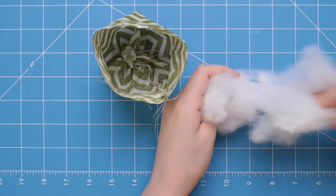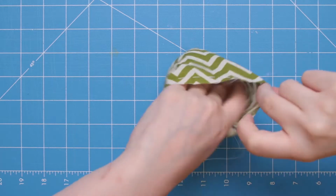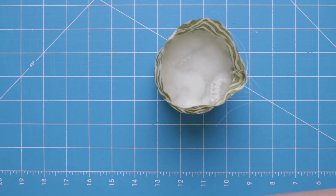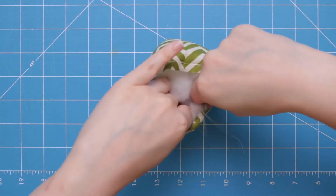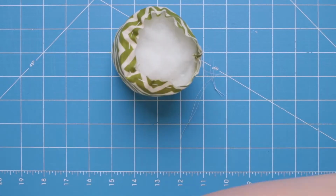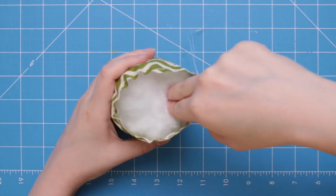Once I'm done with the gathering stitch, I'm going to take some stuffing and I'm going to stuff the pumpkin until it's full. So you really want to work the stuffing down into the bottom so that it will sit a little better, and also later for when we want nice thick sections. So we're just going to stuff it nice and full.